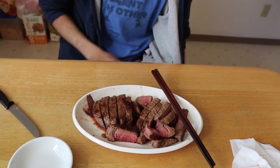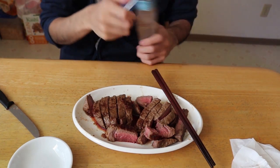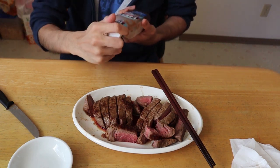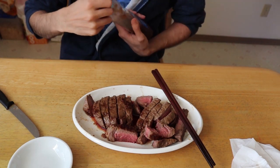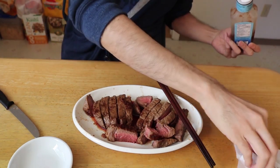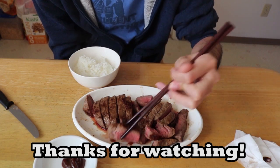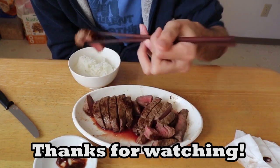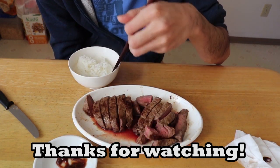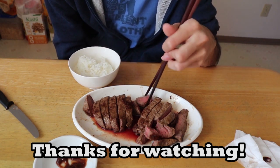Also, if you want some omega flavor with your steak, just use some HP sauce for dipping. I don't know why they call it HP sauce, but I always just called it hit point sauce because it just makes life that much better. You can take that many more hits after eating. Steak and rice. Ah, yummy. So hungry. Perfect.